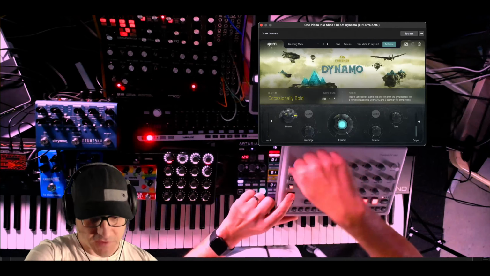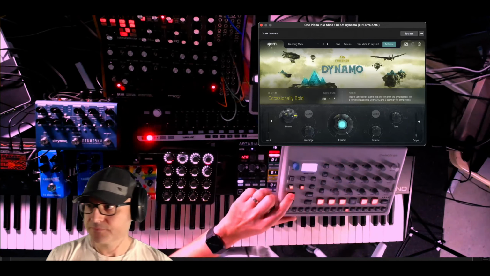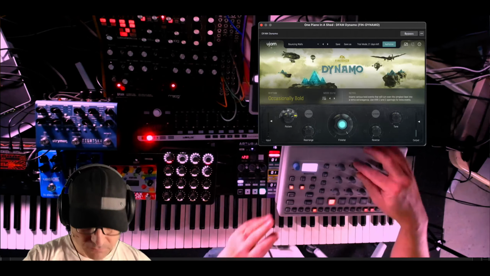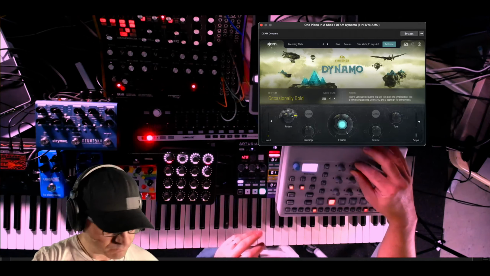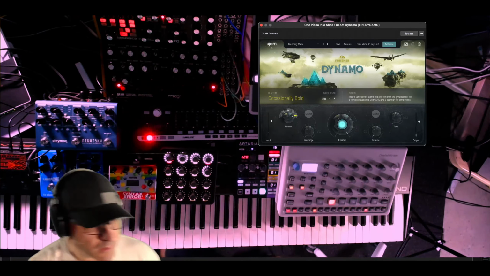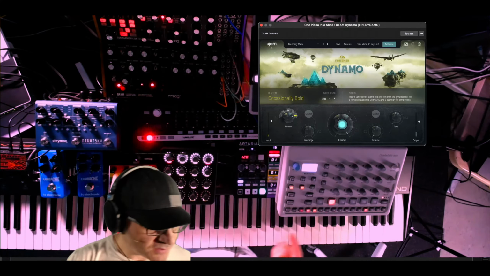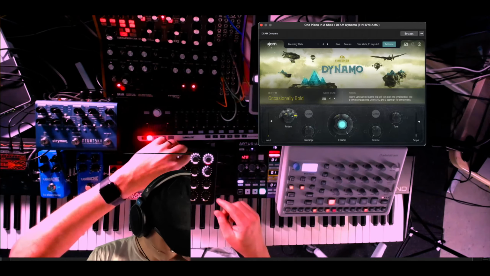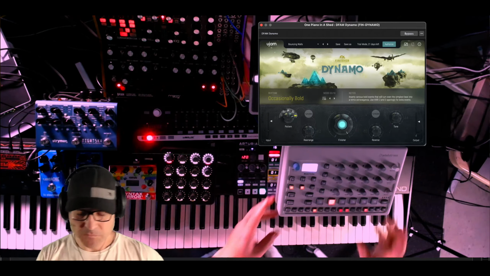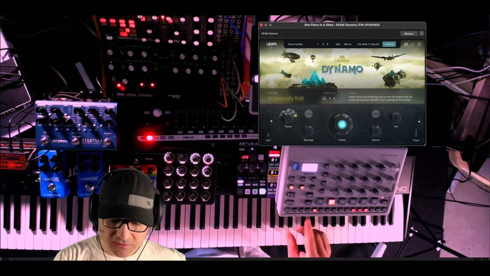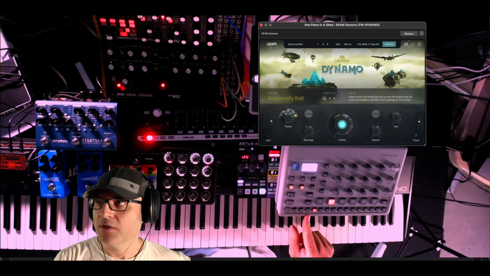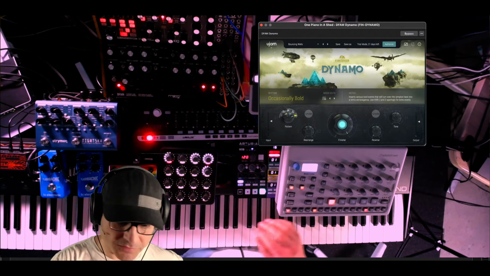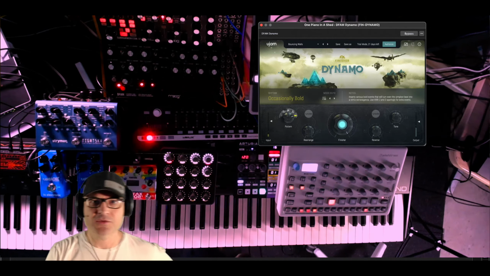Alright, let's get the snare going. And I just wanted to point out something. So if we listen to the bass drum, okay, that's the note on the bass drum of the Elektron Model Cycles.